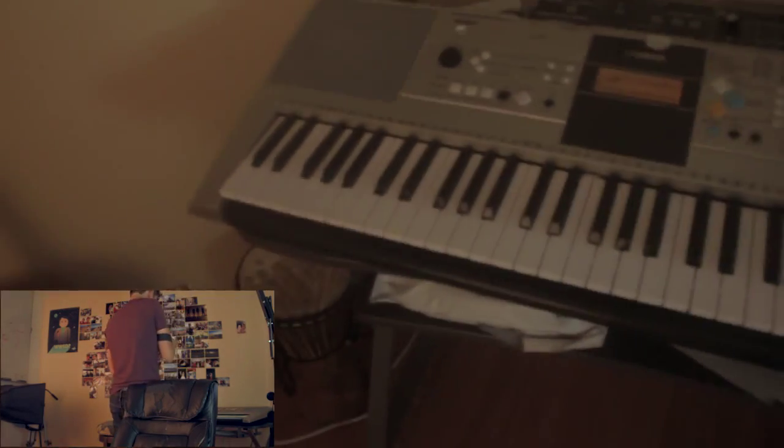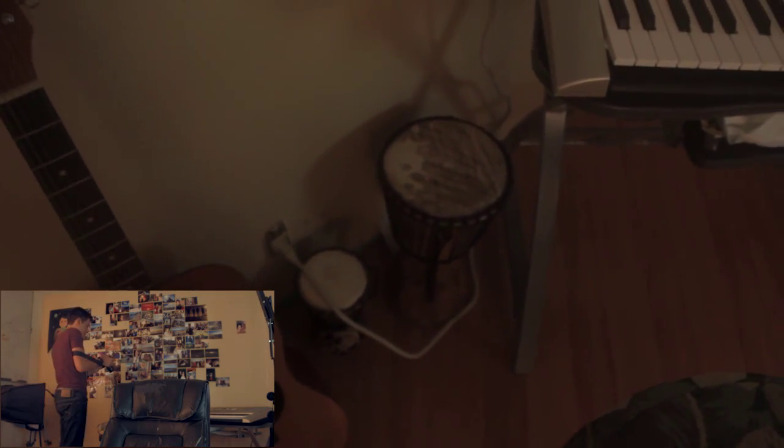That's enough for the lighting lesson. If I walk over here, you can see I have my piano, which I sit at at night and play music. I have a synthesizer over here that's not turned on, as you can tell by the lack of sound when I press buttons on it. I have a guitar that I don't know how to play but I'm trying to learn, and a bunch of drums that I got in New York on a band field trip.